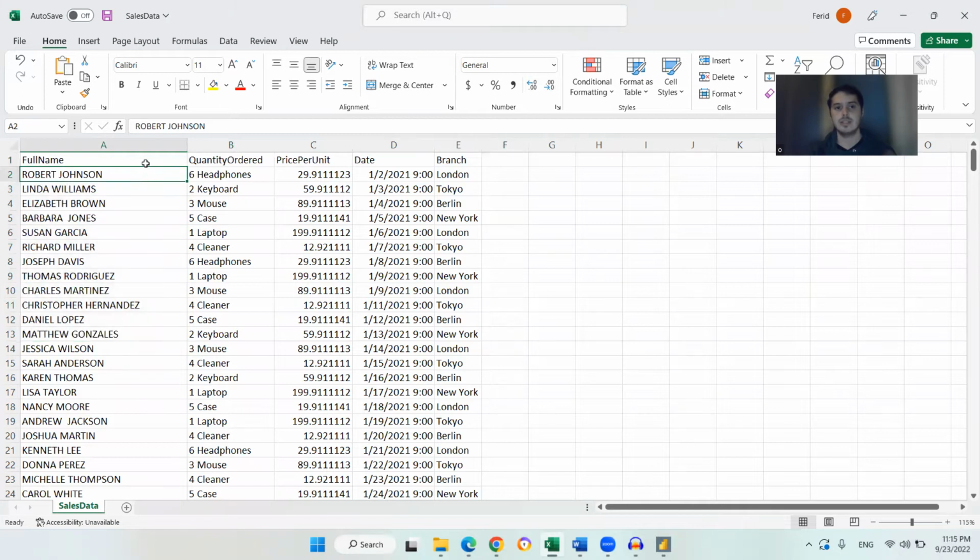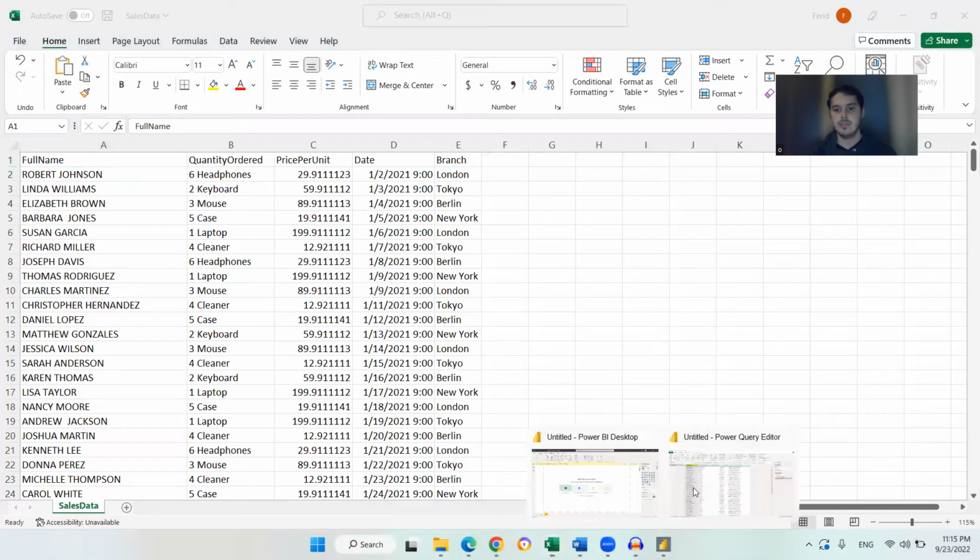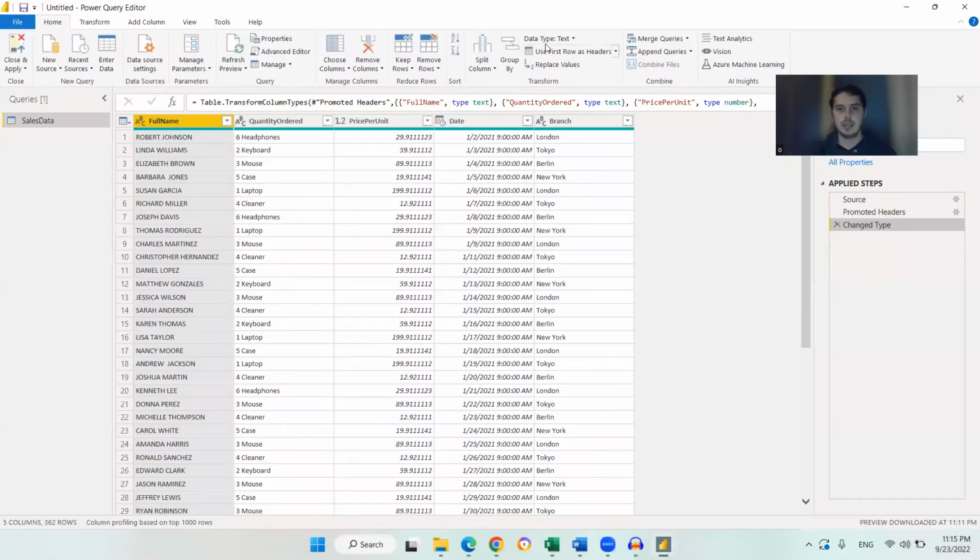Now, if it didn't do it automatically, then you need to go to the upper ribbon here and find Use First Row as Headers. So you would hit that. You have two options here: use first row as headers or use headers as first row. In my case, it worked out perfectly, so we'll just keep on working with it.